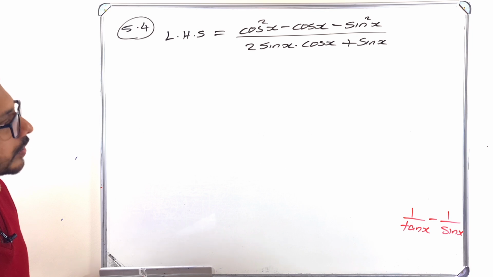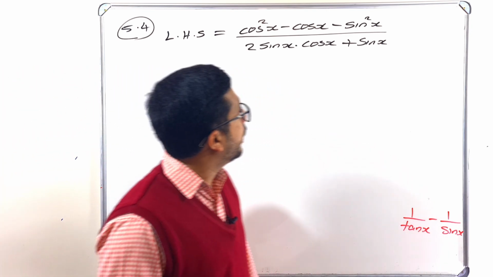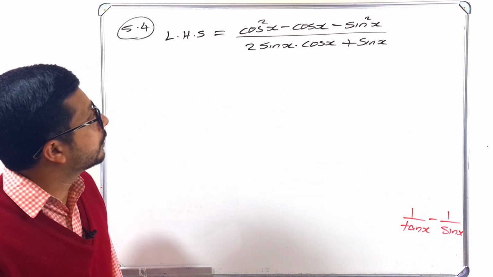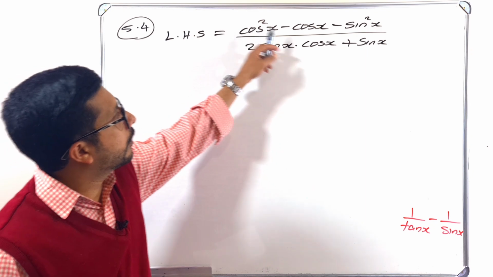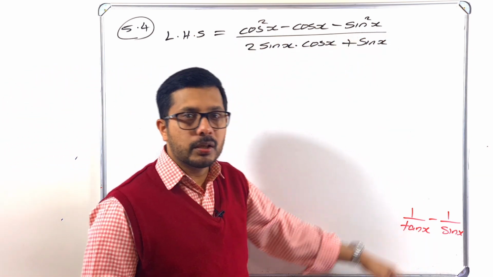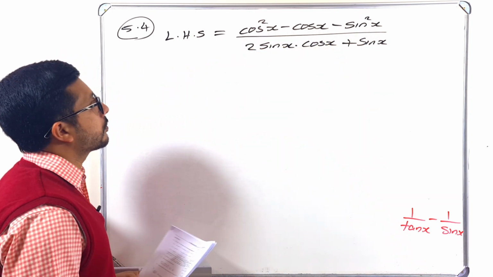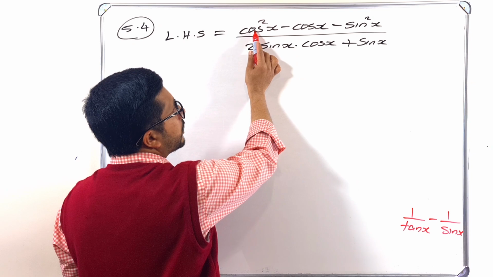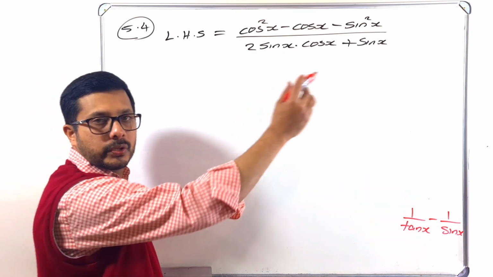Cos squared x minus cos x minus sin square x divided by 2 sin x cos x. So here they got two terms. And here the denominator is tan x and here it is sin x. So there is no cos square or sin square term in this one. It means that somehow they cancel this cos squared and sin square. Let's see anyway what is going to happen. If I want to cancel this cos squared x, I am supposed to get a minus cos squared x, then only I can cancel positive cos squared and minus cos squared.